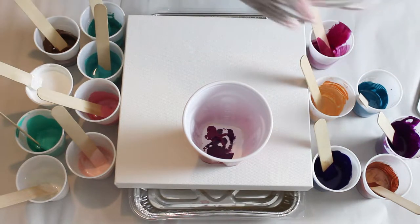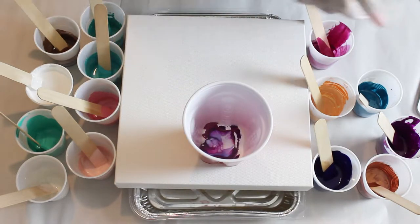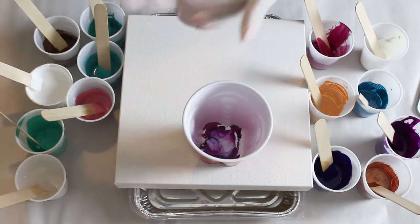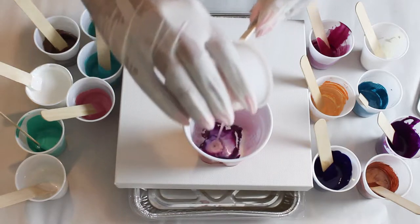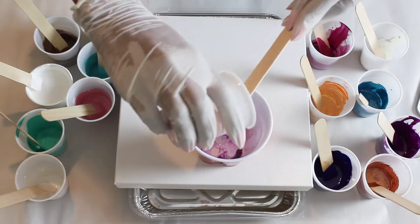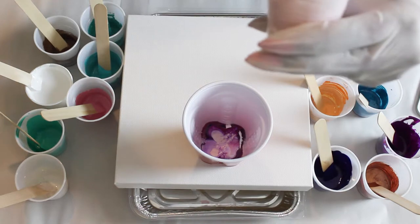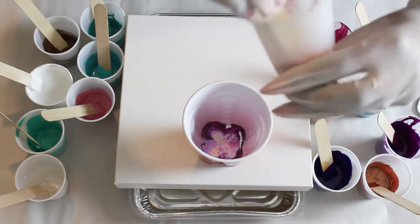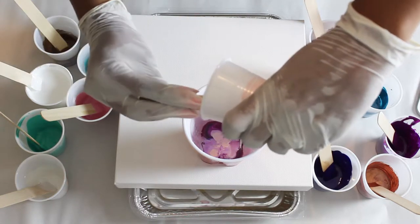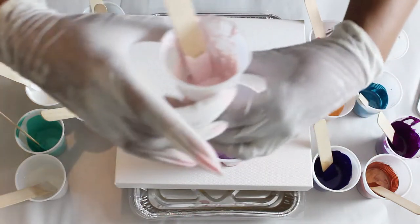And I have some interference blue. Pretty. Now I have some portrait pink. I'm just gonna use all of that right now. It's not a lot. I don't have a lot of this, so I'm just gonna pour all of this in there. Why not? Alright.